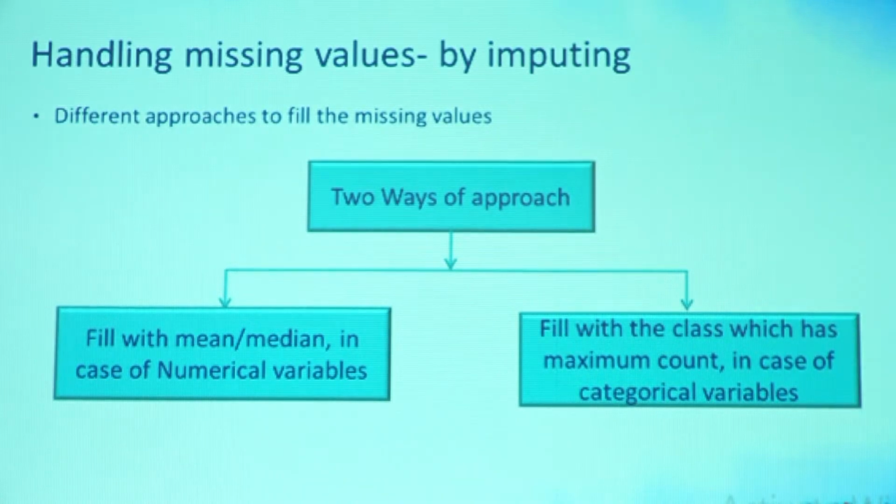What is mode? Maximum count of value. If it's categorical data, I then and there decide it is mode by which I will replace. But if it is some data like age or kilometer, I can't decide by myself on my own if I am going to take mean or median. There I have to take help of the distribution of my data. So here statistics plays a very important role. You should be knowing how your data is distributed. Broadly, for now I am giving you a hint, broadly two types of distribution you must look into. Whether it is normal distribution or a skewed distribution.